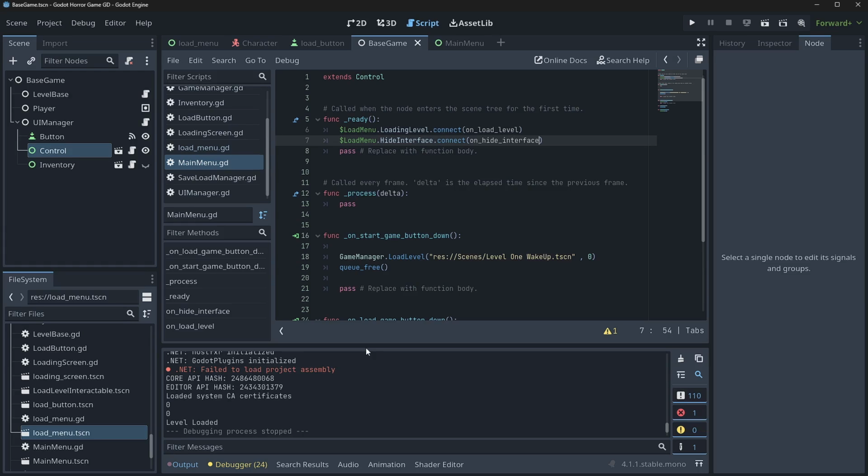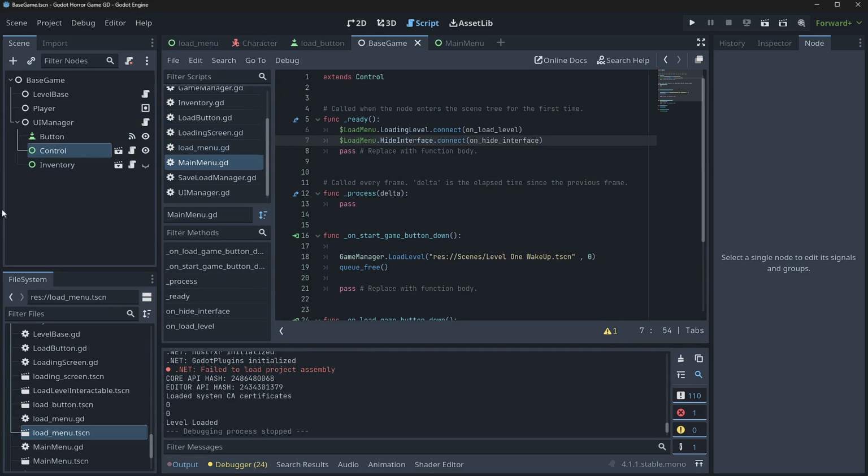Now, next, what we're going to talk about is how to add a pause menu. And then finally, we're going to talk about how to actually expand this into being something a bit more flexible. So for us to be able to handle a pause menu, that's actually relatively simple. Pause menus, thankfully, are quick and easy to work with.